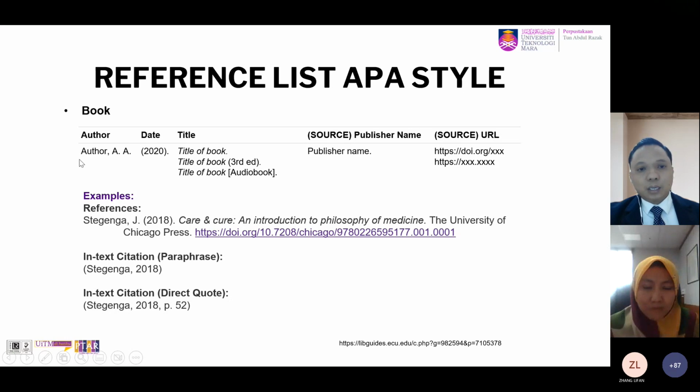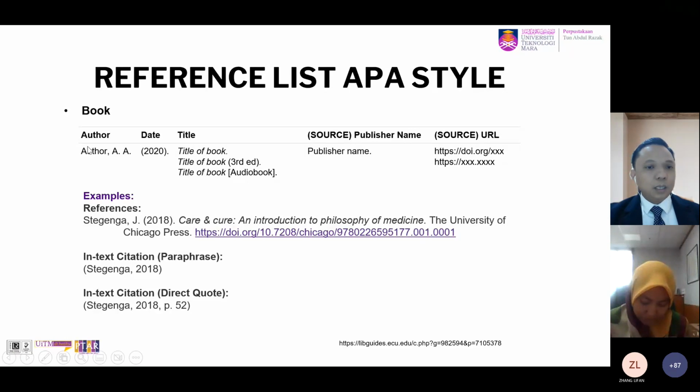If you have any other information on the second line, third line, fourth line and fifth line, normally there will be an indent involved. Spacing, 0.5 spacing involved. So that would be the rules of APA, and then it is followed by the format.